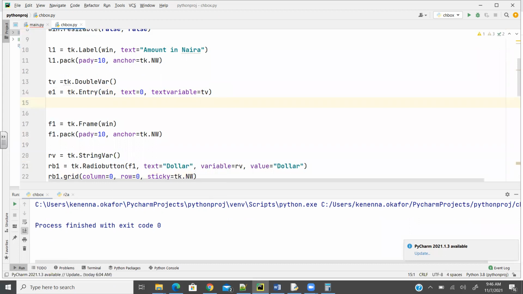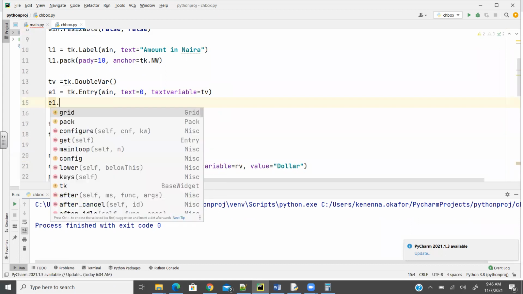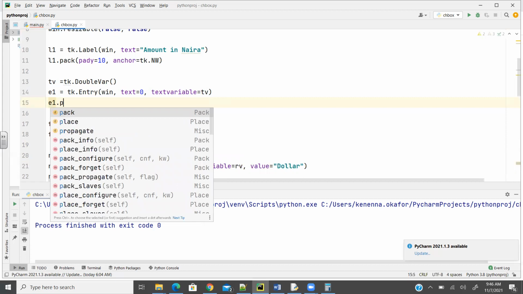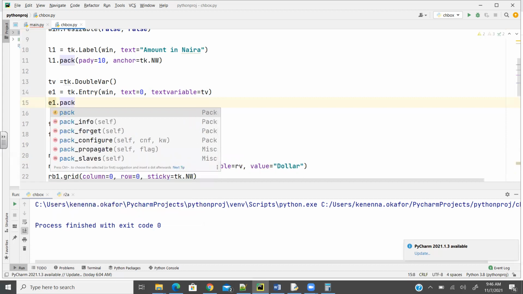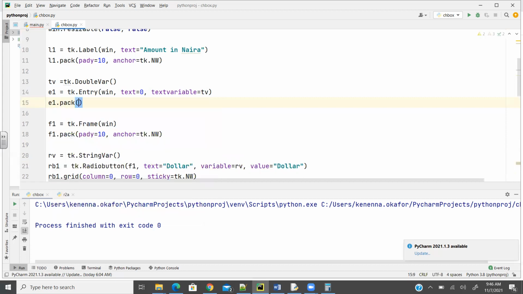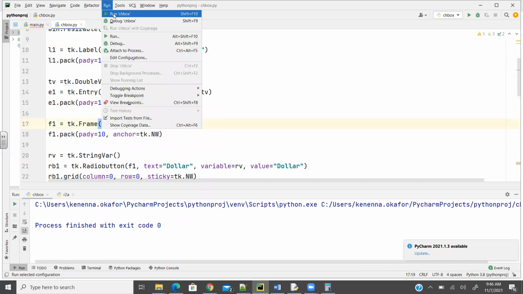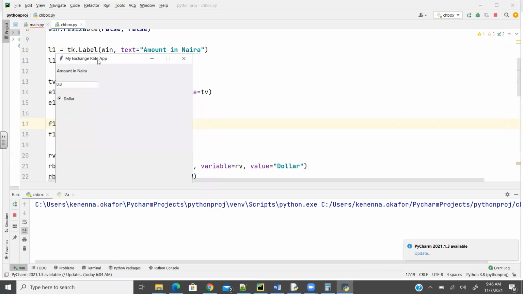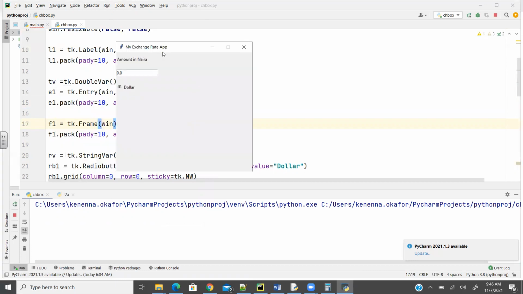If you want it to appear, then you must add it and make it show by using a layout. So I'm just going to pack it to the window. I should just take the same here and just place it here. Okay, so now let's run this again. So okay, we see it here now.